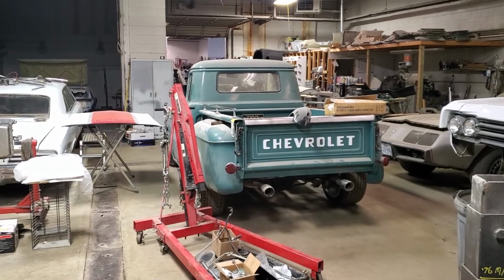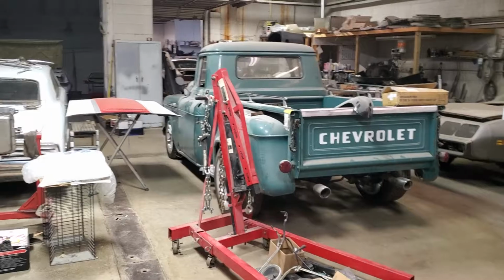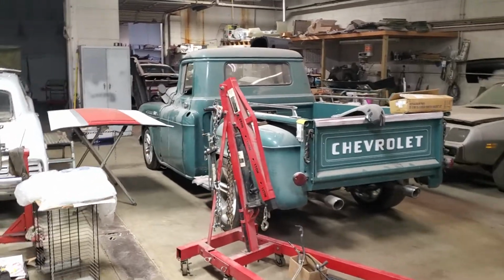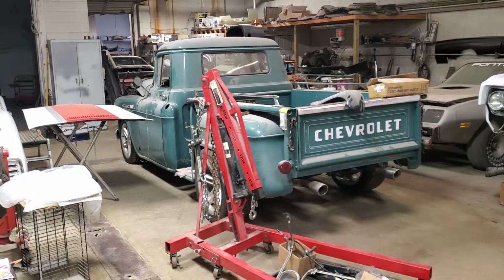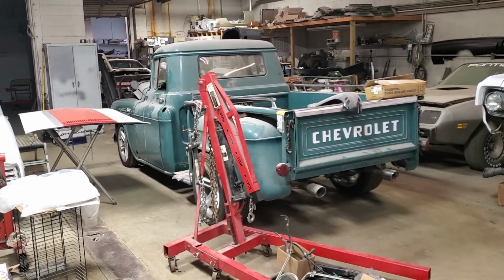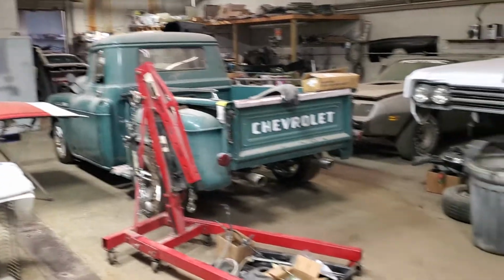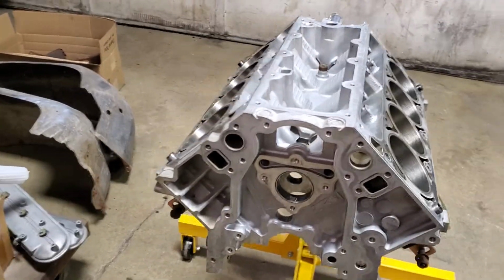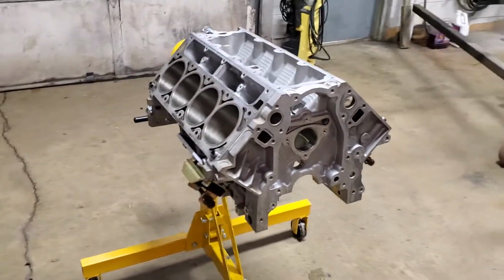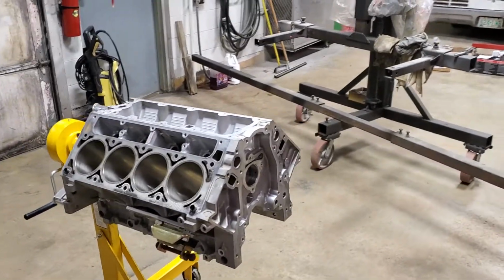The full platform. They just took the body off of the platform. We purchased that for the customer and put it on top. I went into it with the HP Tuners, eliminated the VATS, took out all the emissions and a couple other things, turned the key, and it fired right up. So there's a ton of options available for doing LS conversions. So it's just a matter of doing some research, finding what is best for your application, and going with it.